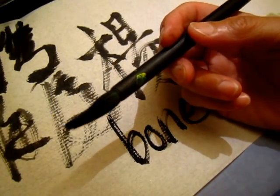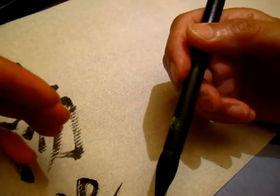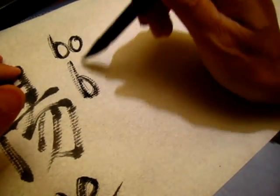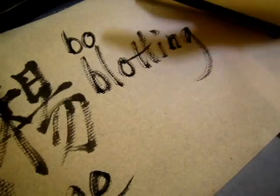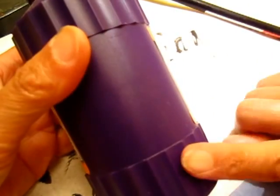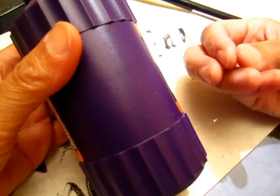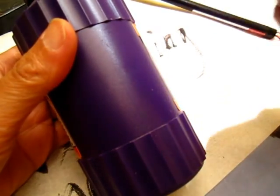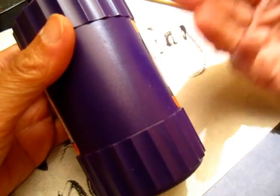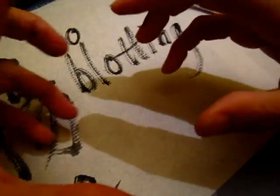After you fix your own problem — you've already made the brush much less watery — and still your character is very blotting and watery, then there is another possibility: the ink is too light, or the ink does not have the right amount of glue in it. The ink is made of pigment plus glue. If the ink does not have enough glue, it runs very freely but the ink will go everywhere and not stay easily on the paper.